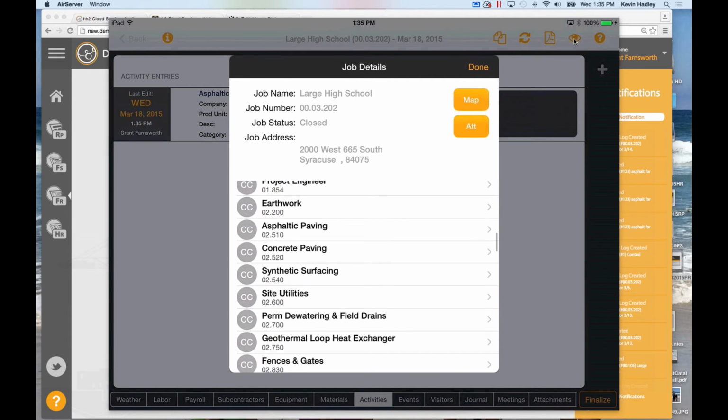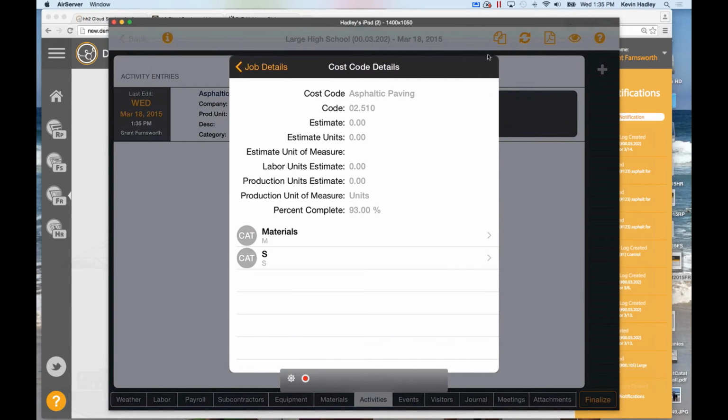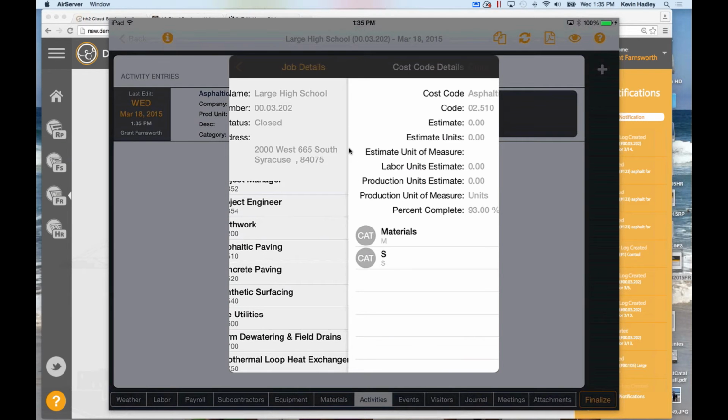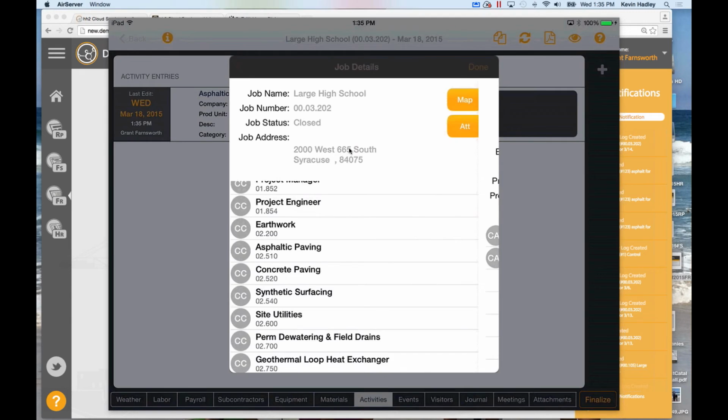Here's my percent complete, here's my estimates, and again, this is not for everybody. Please don't feel like you have to use this, and some companies say absolutely not. I don't want to give that much detail to my guys in the field. But anyway, those things are available in hh².